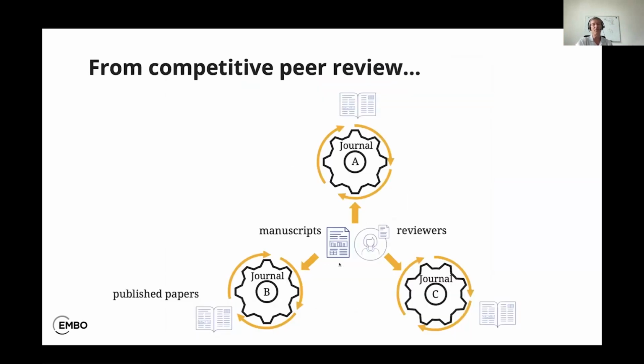So to finish, a little bit of a perspective, I think the current system with the journals is that we are working independently. We compete, of course, for manuscripts, which is not necessarily a bad thing. So all the journals want to publish the best science, which is great for the authors. But we also compete for reviewers, and there is no great justification for competing for reviewers, and this is really something that we would like to avoid. There is no interest across publishers or across journals to try to compete for such limited resources as reviewers.